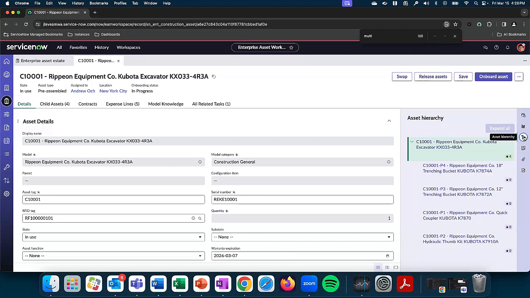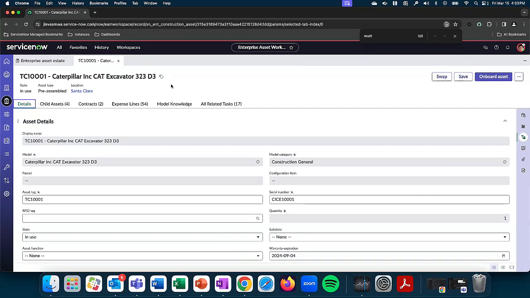We know all of the components that are attached to this excavator, including the trenching bucket, the coupler, and a hydraulic thumb kit. It's from here that Joe can also press this blue button in the top right to onboard an asset. By doing so, he can also make use of, in that first step, onboarding more than one asset, that multi-asset onboarding function I talked about a bit earlier.